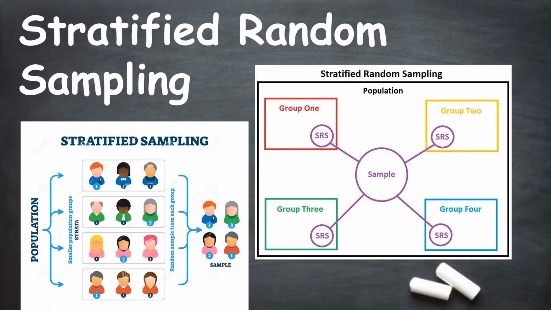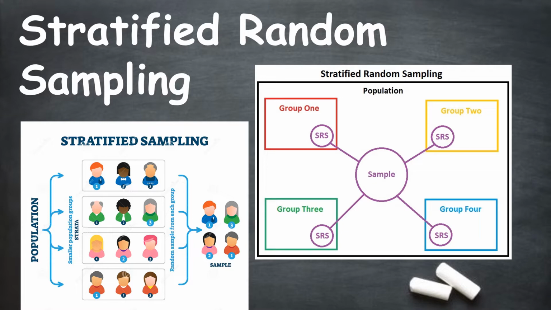Next is stratified random sampling. In stratified random sampling, we form strata, or when we say strata, it is another term for groups. We form groups, and then for each group, you select a participant that represents that group, and then you combine it with other groups, then that will be your participants. So just like the picture on the right side, wherein you choose representatives from group 1, group 2, group 3, and group 4, and then you combine those representatives, and that will be your sample or respondents. So each group has a representative in your sample.